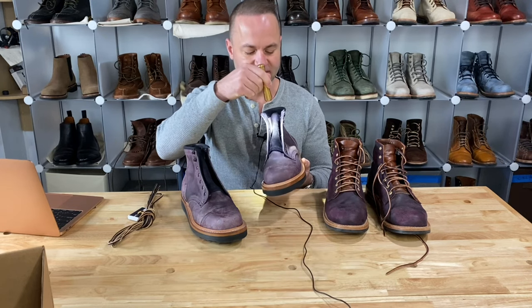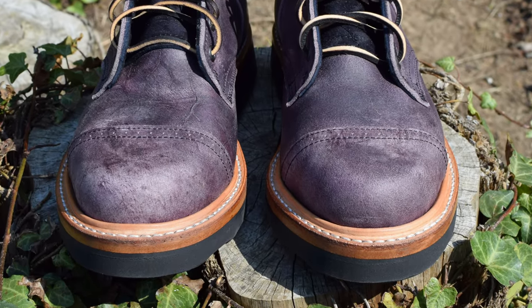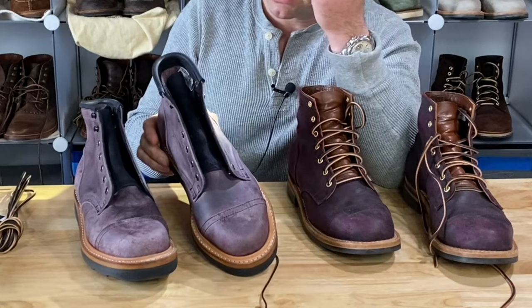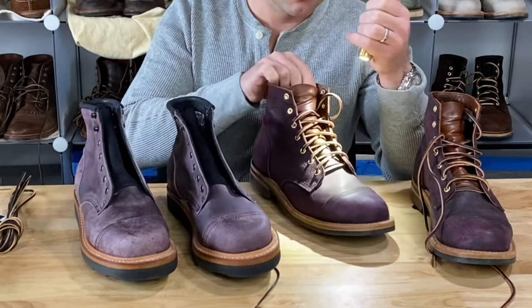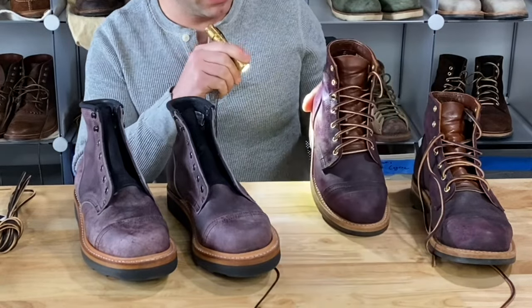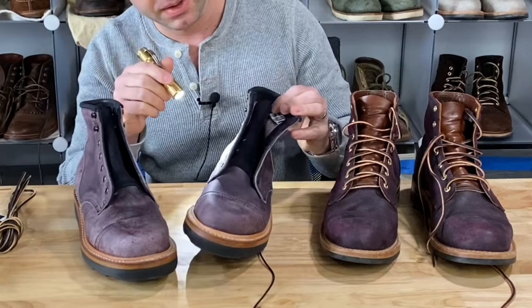You can kind of see what's going on here — it's probably not going to come through on this camera, but I'll get 4K outside shots of these. Baltic kudu. Just to give a little bit of comparison: I do see some black in the Oyster Rambler, but Black Burgundy Rambler is a lot richer, a lot deeper of a purple, whereas the Oyster Rambler is a little bit more pale — less pigment, but still dream-hauntingly good. On the Black Burgundy Rambler, I've got polished brass hardware up against a medium brown or tan tongue, 260 degree Goodyear welt on top of a Vibram commando sole, and burgundy rawhide laces from Guarded Goods. I'll probably order more of those to throw in on the Oyster Ramblers.